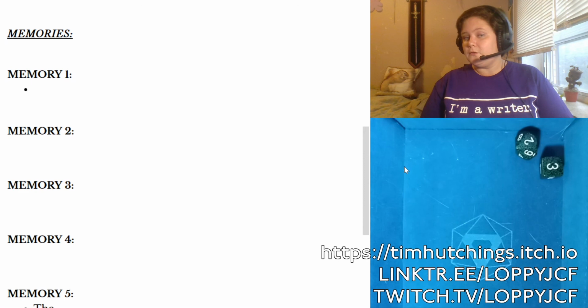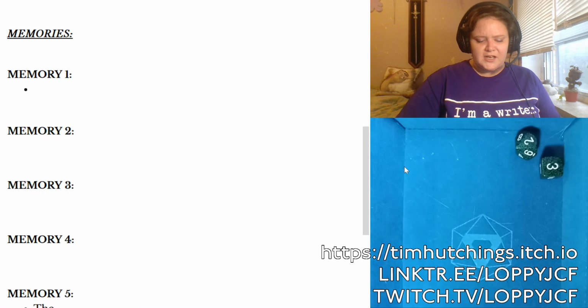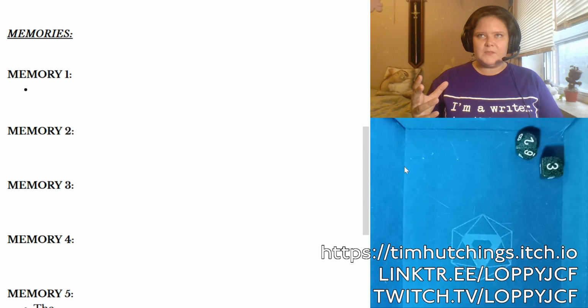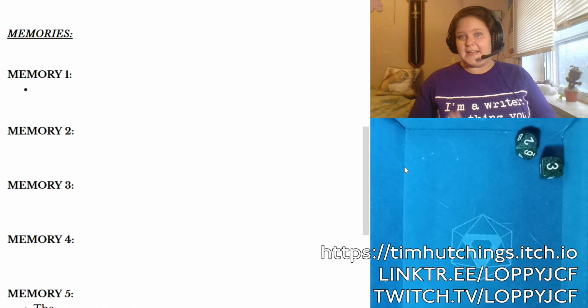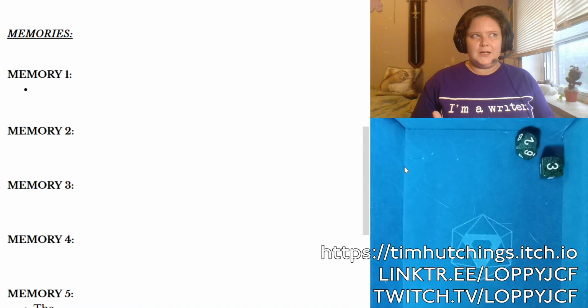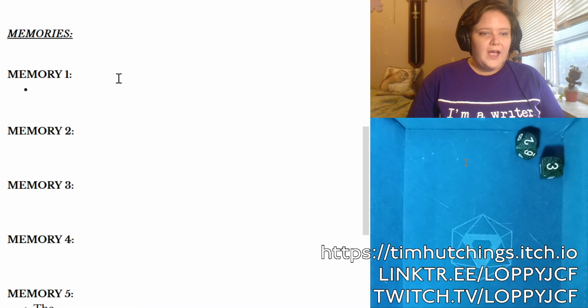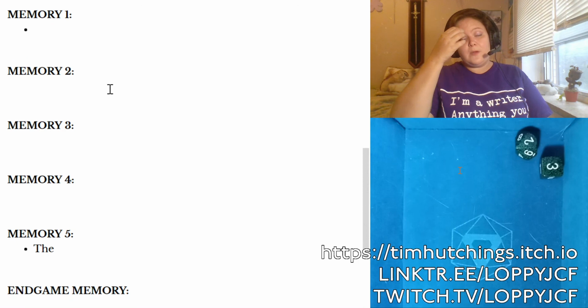By the result that you have, either you move forward in the prompts or you move back. Each prompt, which is actually kind of cool, has three sections. You have the main section and then you have two other ones. So if you land on it a second time, you would do the second prompt in that list. You have five memory slots, and each memory slot has three experiences that go along with it.